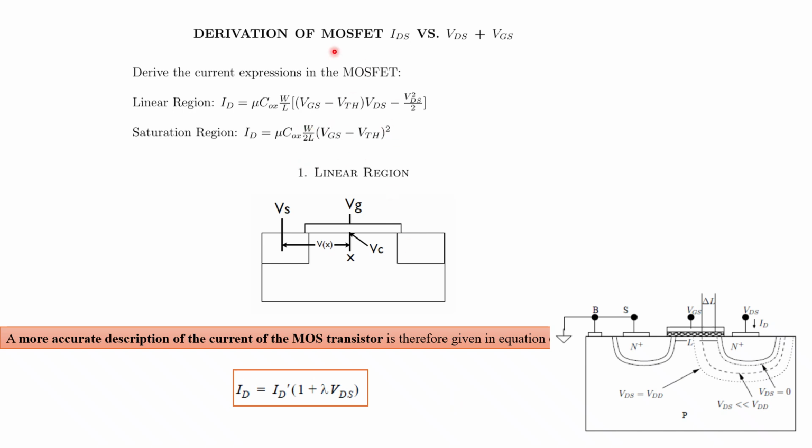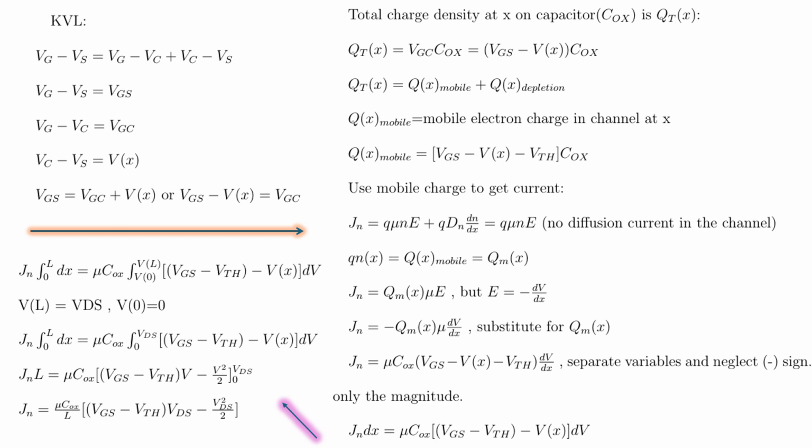Now let's talk about the derivation, how to derive these saturation and linear currents. First, what is the target? The target is to calculate the current density. This is a much more important equation. What is that? J is equal to Q mu N E for drift, plus the diffusion term. Diffusion you may neglect, because it is very small, mostly in the nanoampere range. This is the important one.